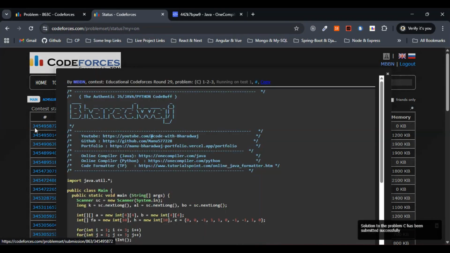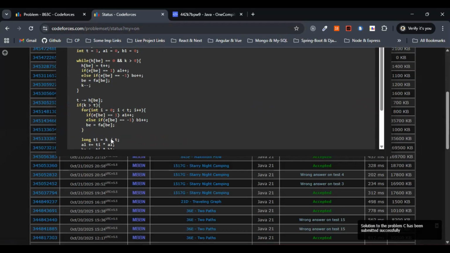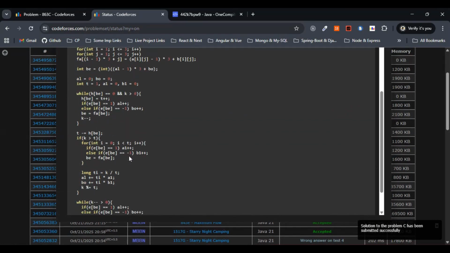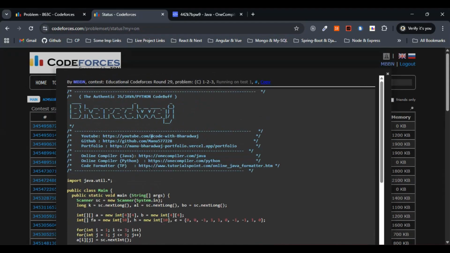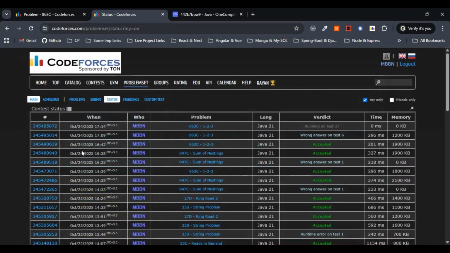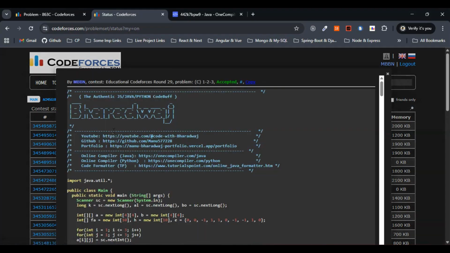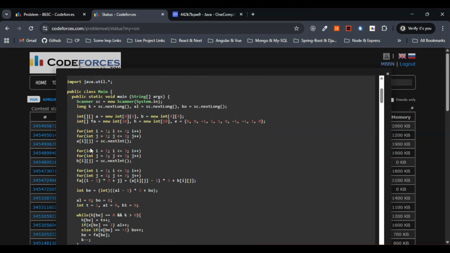Now, the only change was that we were incrementing AL instead of the A1 actually. In a hurry, this one I chose AL, I believe, instead of the A1. So I believe this has to work now. Let's see. At any cost, this has to work now. Let's see. Yeah, now this is working. See, running on the test 27, actually 30. Yeah, you can clearly see here the verdict that we got here is accepted. Those were the total three mistakes actually, including the last one. Yeah, this one, this is fine.